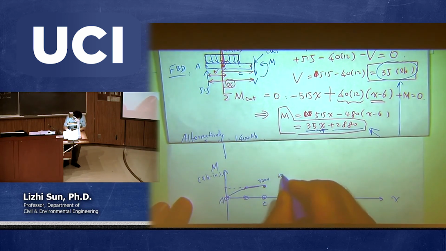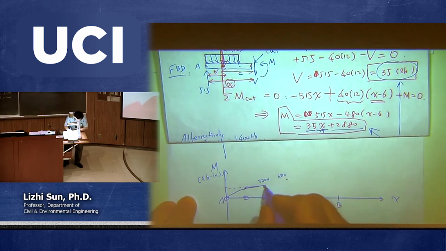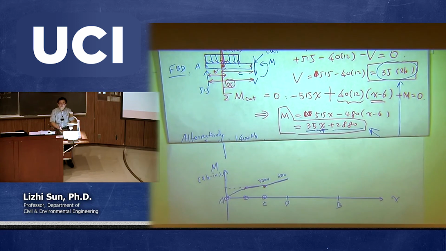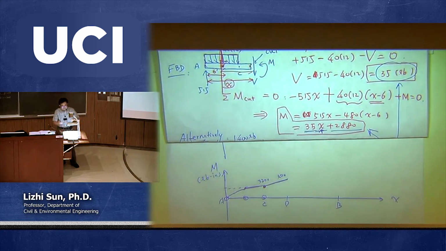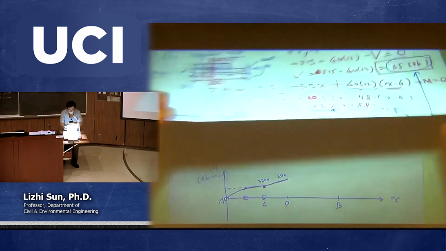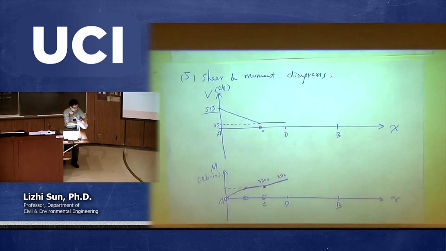So 3510, you need to make the straight line like this. So this time it's a straight line, so that's why we don't need to pick somewhere in between. It's a straight line, okay? So that's why we plot like this. So that's the C and D. Finally, D and B. D and B, we got the result based on step number 4.